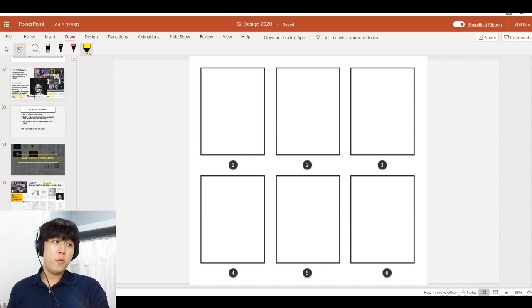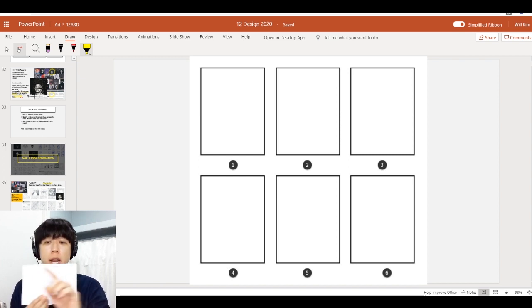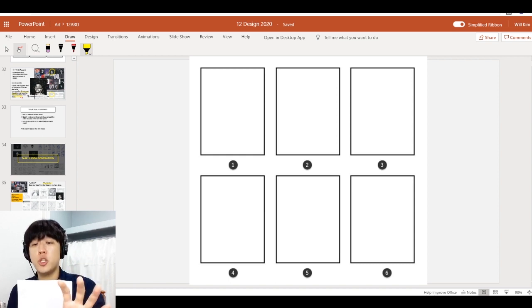And perhaps just before you start this activity, you can get a spare piece of paper and start drawing some thumbnails that you could be using for your task. Think about whether you want it to be a landscape or a portrait, or a perfect square. It's totally up to you. But my little advice is, because you could be making mistakes on an A3 piece of paper, I strongly advise you to create some thumbnails before, draw on them, and then cut them out and put them onto your A3 page.